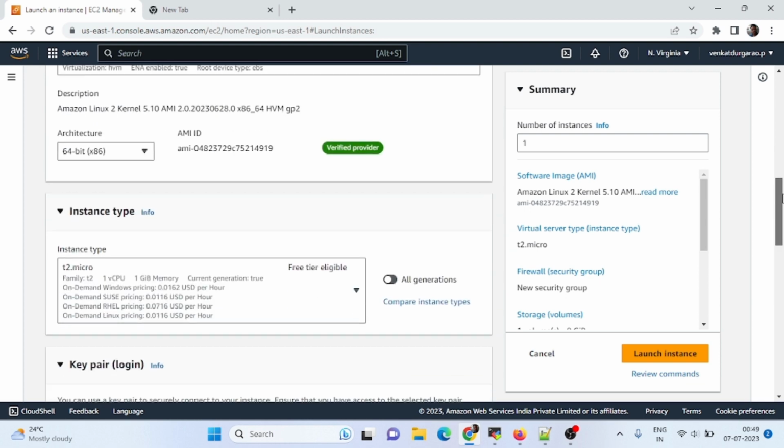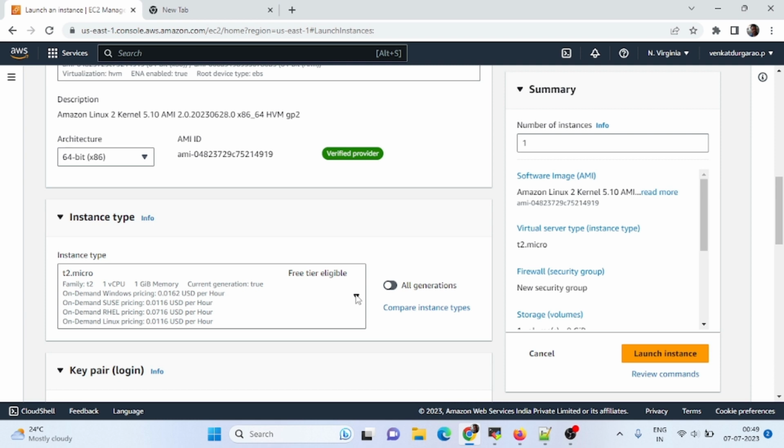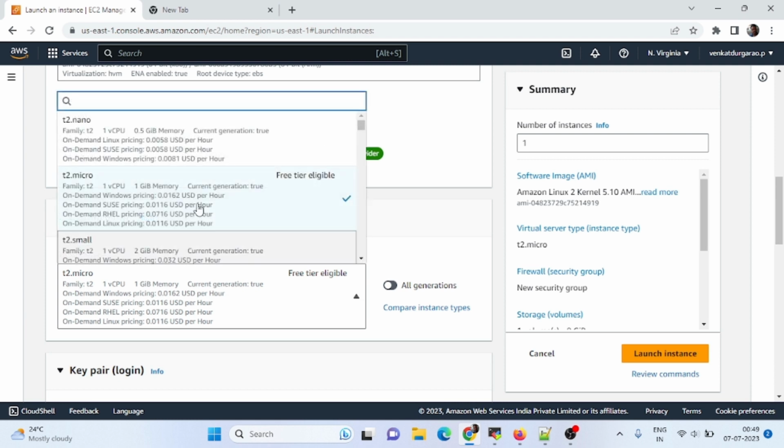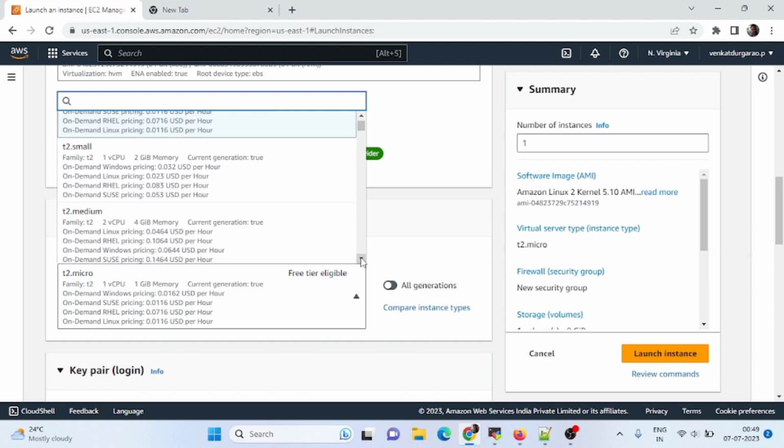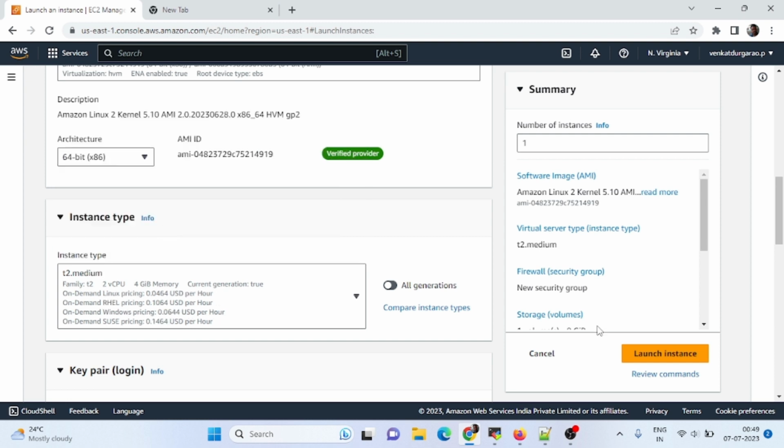The instance we require is T2 medium, with 2 CPUs and 4 GB RAM. Okay, next, launch instance.